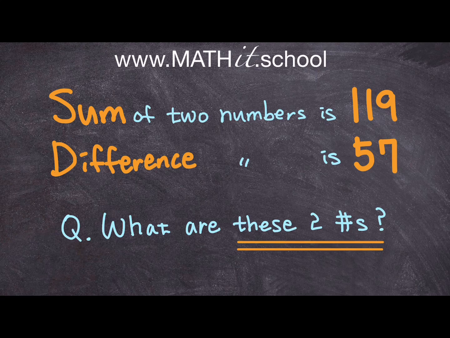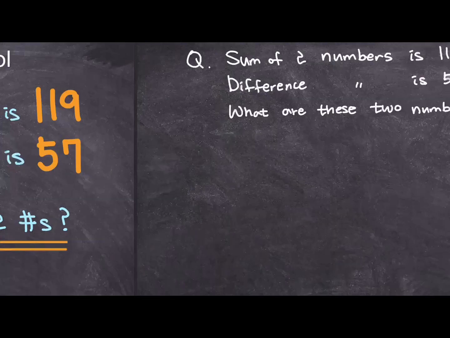Today I'm going to show you how to solve this problem. When you know the sum of two numbers and the difference of two numbers, can you guess what those two numbers are? And the answer is yes. If you know how to solve this problem, go ahead and solve it. Pause the video and put your answer in the comment section below, and then check your answer with me in just a minute. So without further ado, let's get right into the problem.